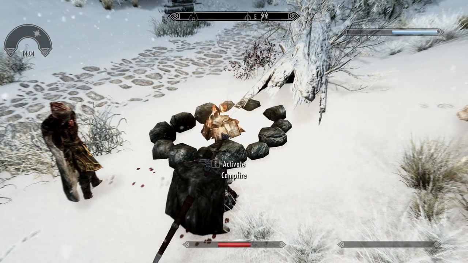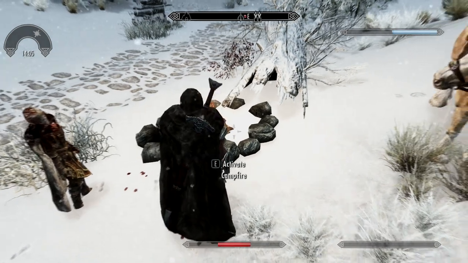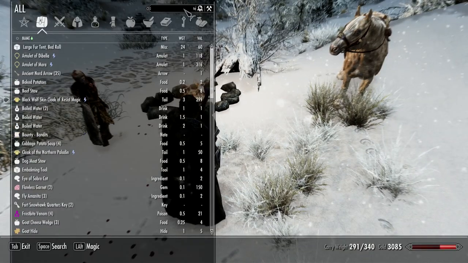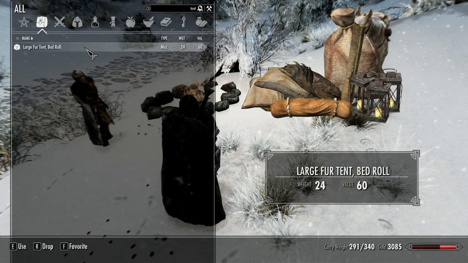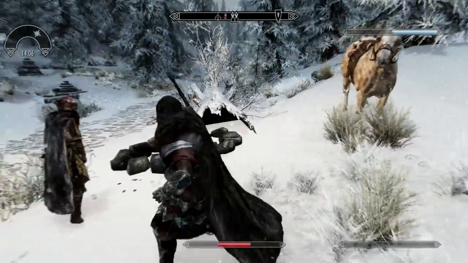And I don't seem to be getting any warmer. All right, we'll get a tent out. Tent. You cannot place that while in combat. I mean, combat? Seriously?